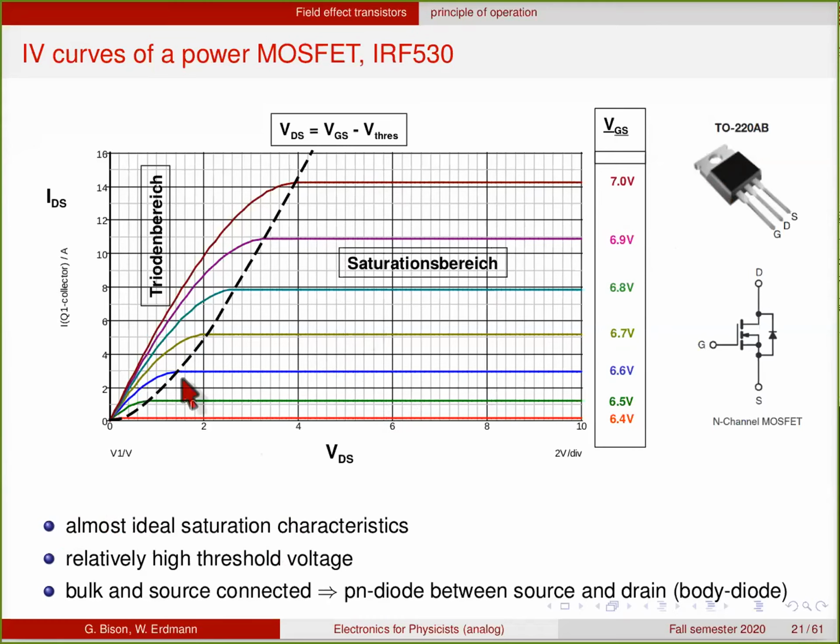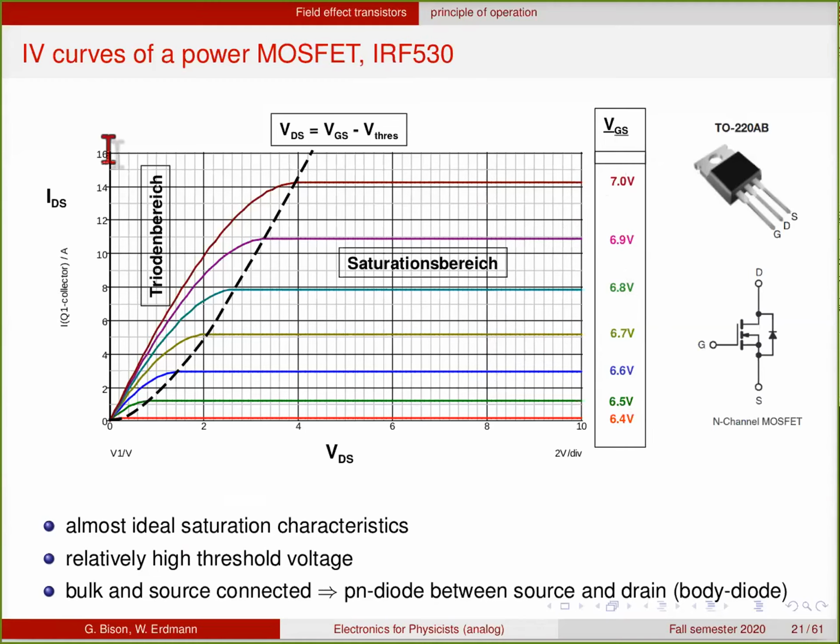These have relatively high currents, so many amps in this case, and they also have a relatively high threshold voltage. So here, to get some conductance, you need to apply more than 6 volts of gate voltage. This, of course, varies from device to device, from vendor to vendor. So if you buy the same transistor with the same name from 2 different vendors, the threshold voltage may be different. So you need to look at the data sheets here.